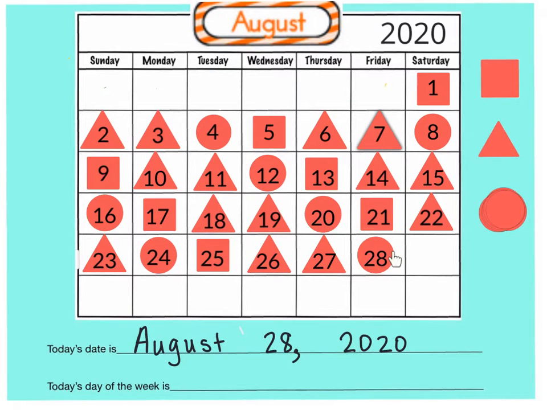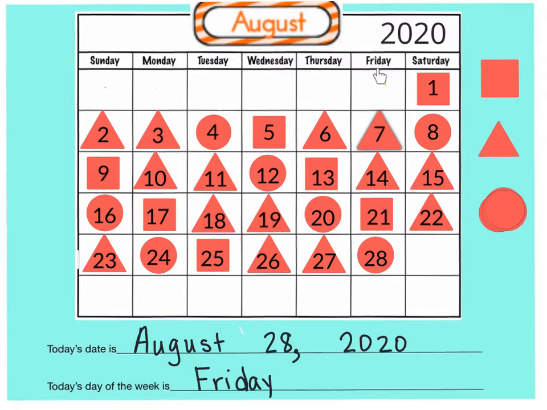All right. So now I want to figure out the day of the week. I'm going to find today's date tag and I'm going to go straight up. What is today's day of the week, think? It's Friday. All right, we're going to start with a capital F because it's the name of the day of the week. Friday. So now we know today is Friday, August 28th, 2020.